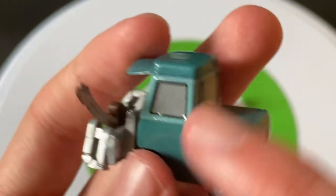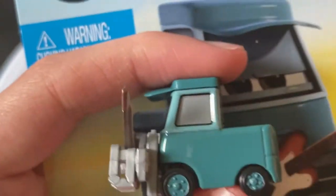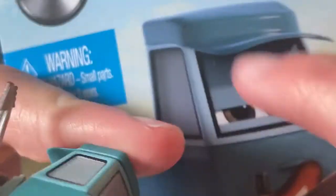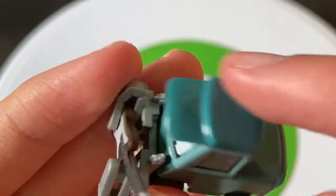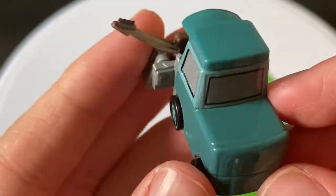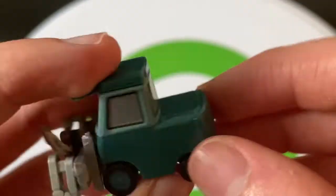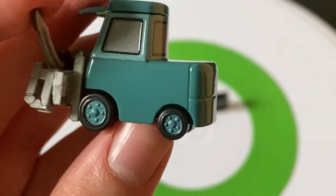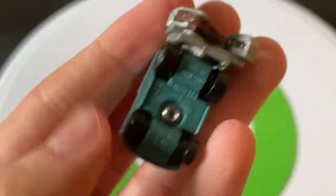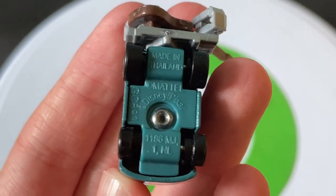The wheels are the same color as the body, though this part is lighter. Even though the colors are all different, you can tell that the cab portion right here is lighter than the hat and the rest of the body, which is pretty cool. Got his hat there, and then all the way around here — nothing really interesting. On the base there, no date stamp for when it was made, but made in Thailand.